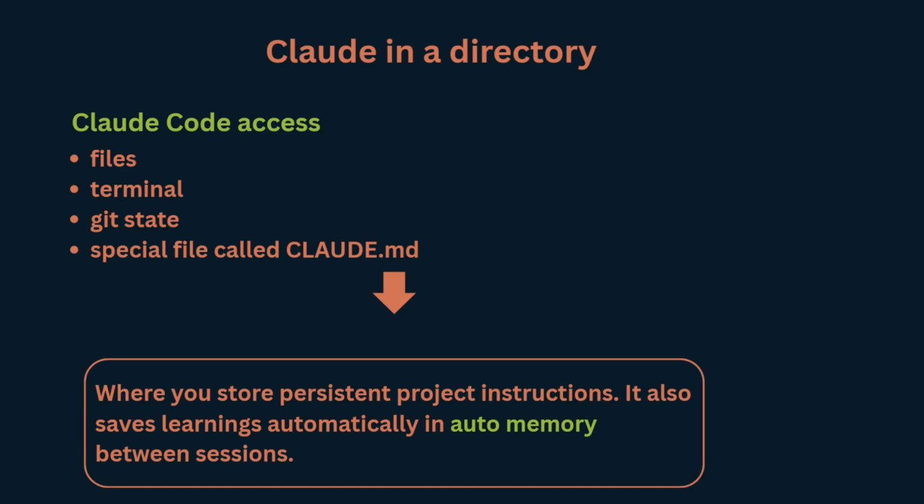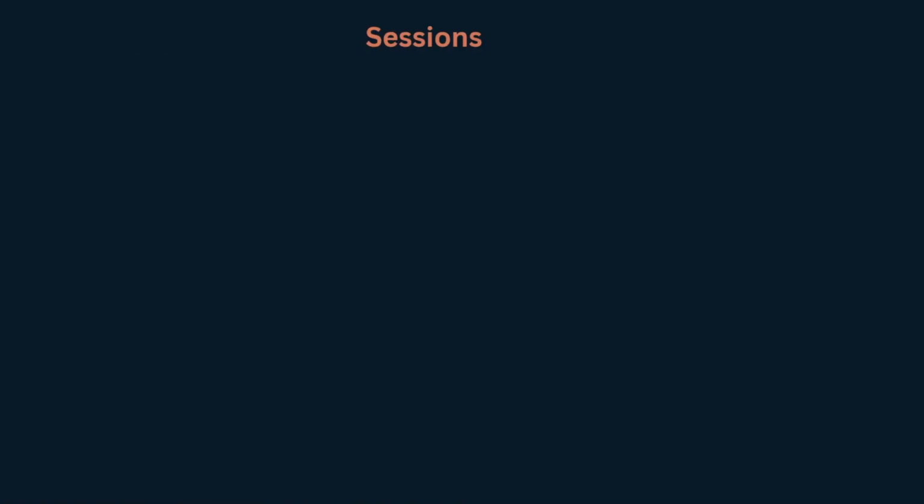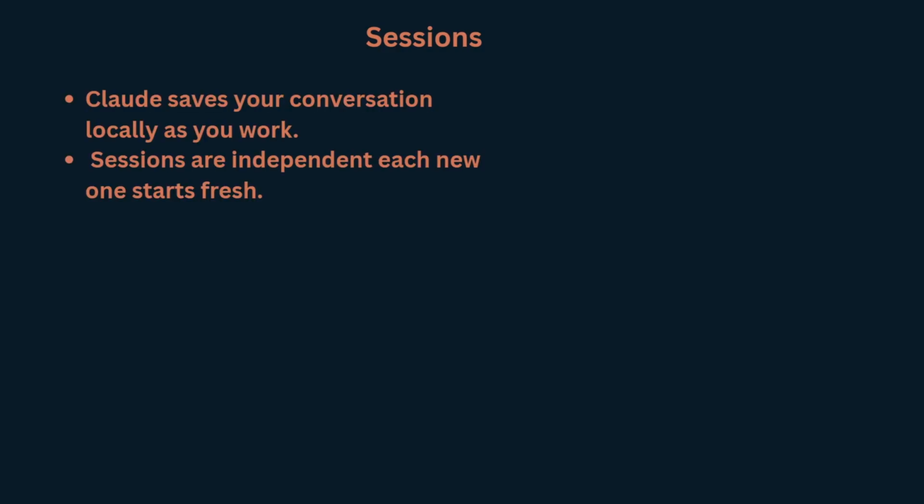Now that we know what Claude has access to, we're going to talk about sessions. Sessions are conversations that you have with your Claude. They are stored locally on your laptop or PC. Sessions are independent, meaning each new session has its own new conversation. So it does not have any memory of previous conversations you've had. If you start a new session, it will always start from scratch.